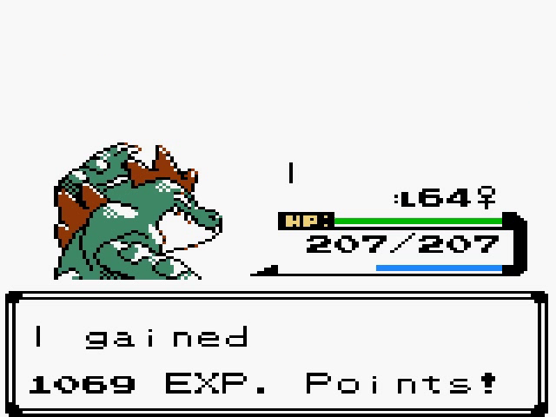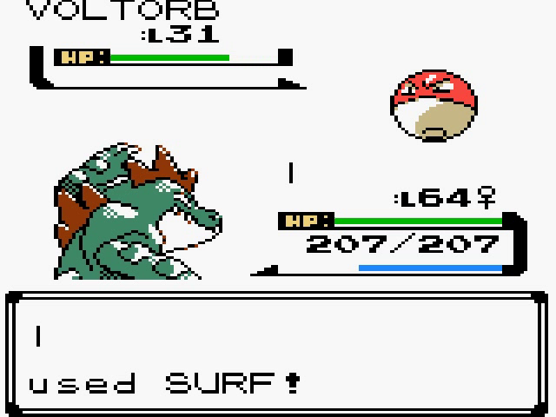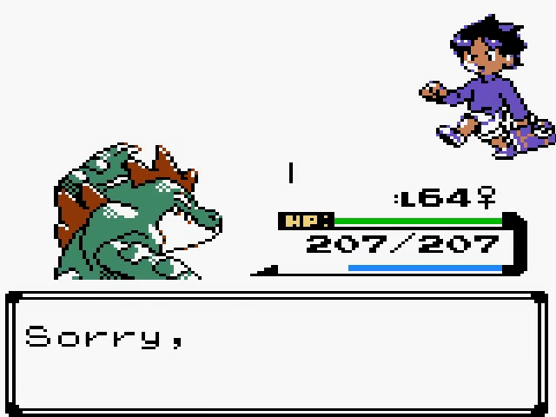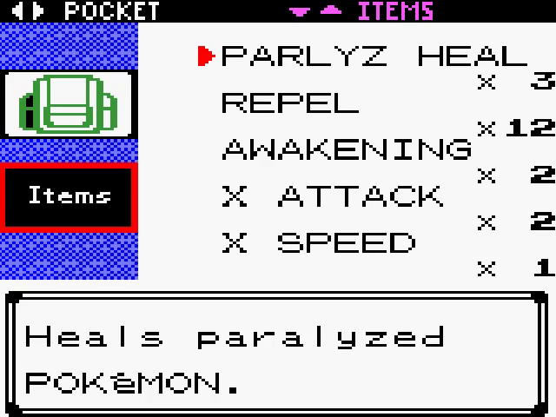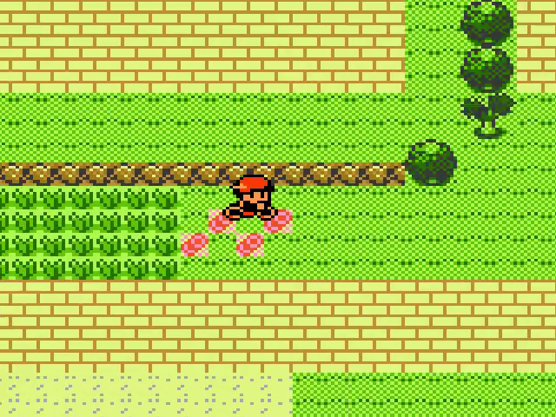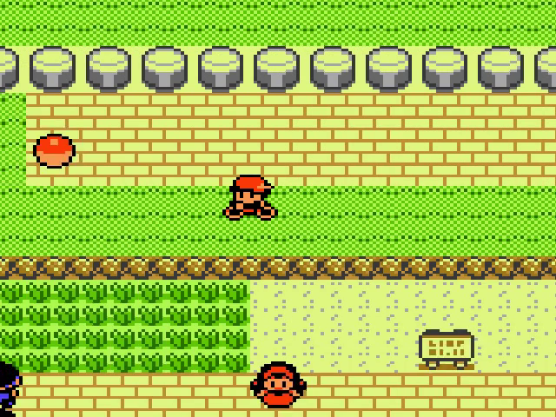So three PP Ups are in the Kanto region, two PP Ups are in the Johto region. In Kanto you have one in the Rock Tunnel, one in Celadon City in the corner to the right of the Game Corner, and then one to the right of Fuchsia City, which I'm getting right now. And in the Johto region you have one behind the gym in Violet City, and you also have one in the Ice Cavern behind Blackthorn City, and that's all five of the PP Ups. This is the PP Up tutorial for the second generation, Silver, Gold, and Crystal.